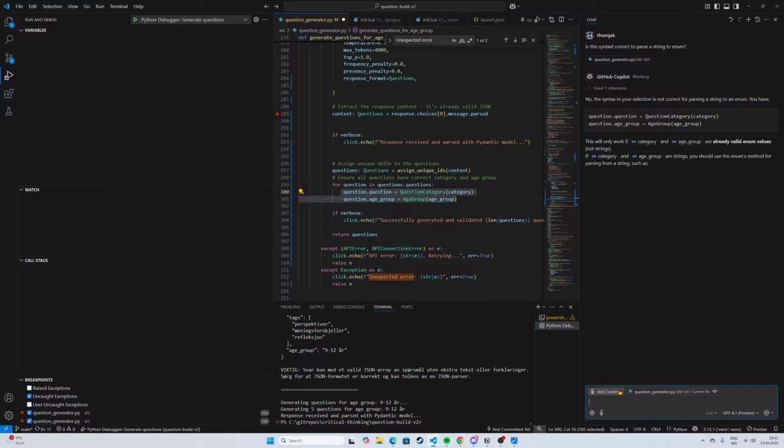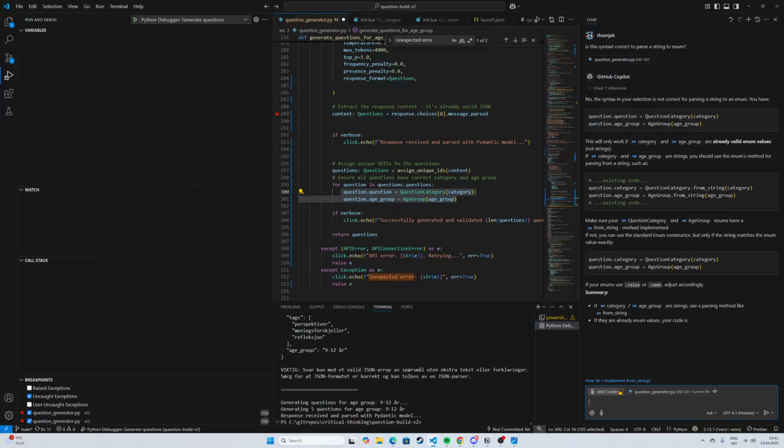No. This will only work if category and edge group are already valid enum values, not strings. From string, okay. But only if the string matches the enum value exactly. Yeah, isn't this what I want?